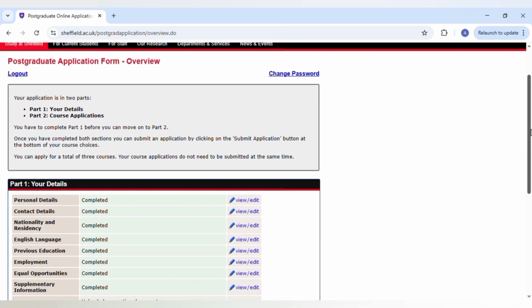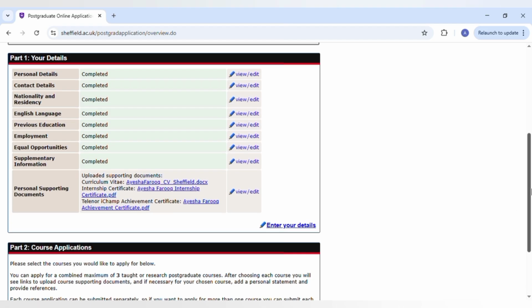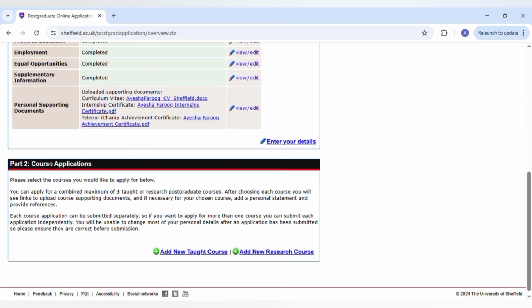However, in order to secure a position and to join this university, you need to provide a language test certificate, that might be IELTS, that might be TOEFL or any certified English language test. So yeah, we are done with this section.